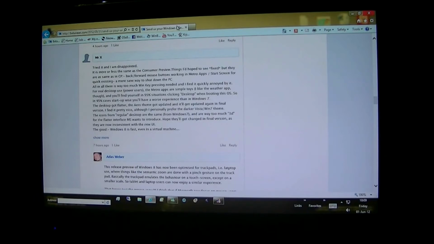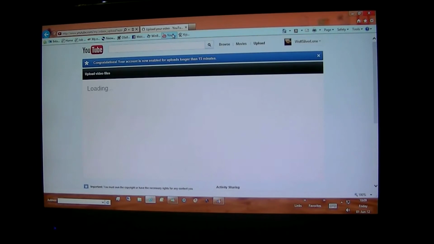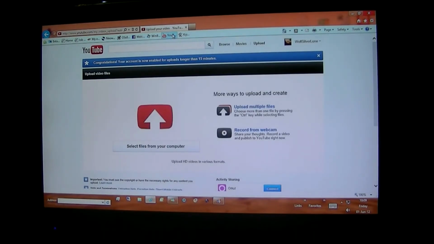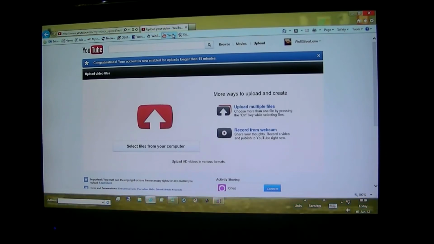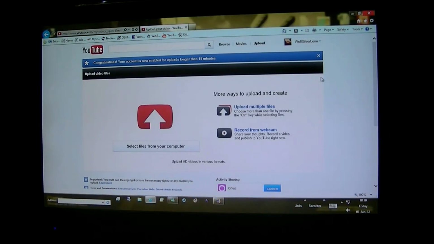Also, I know a few people were having issues with this. If you go to YouTube, I actually had to spend an hour configuring this because it would not work. YouTube uses Flash, but the built-in Flash in Windows 8 Release Preview has an issue. For me, it put YouTube in a constant crashing loop, and it would not bring up YouTube. I hear Hulu has the same issue. What you have to do is Google how to uninstall Adobe Flash, find the 600K file and uninstall, and then go into the registry and blow away certain registry keys. And it took me an hour because for all the registry keys you blow away, you have to reassign permissions from System or Trusted Installer back to your user account name, and then you have to delete it. It takes about a good hour.